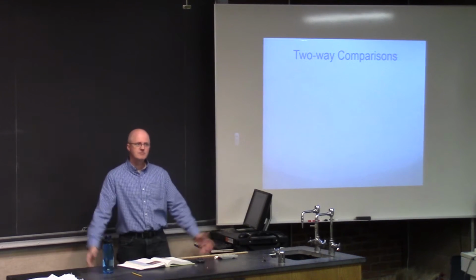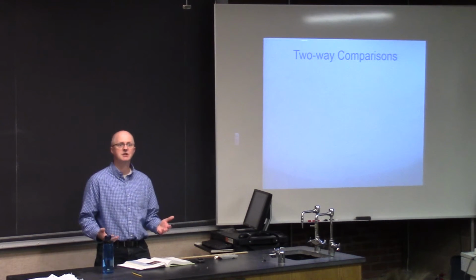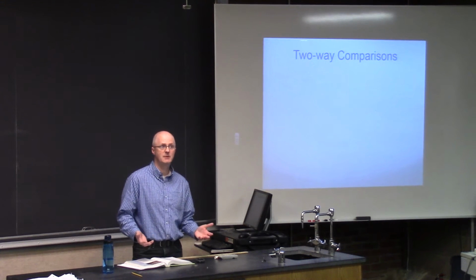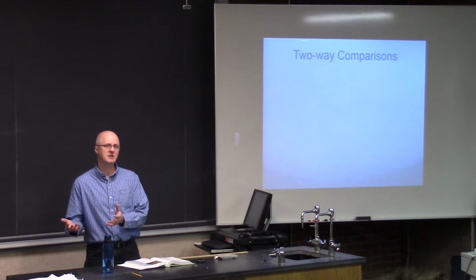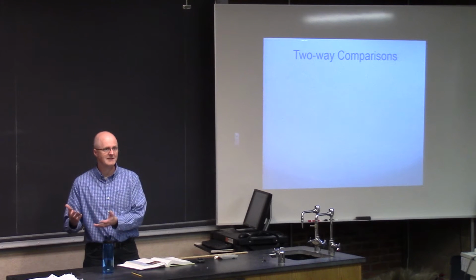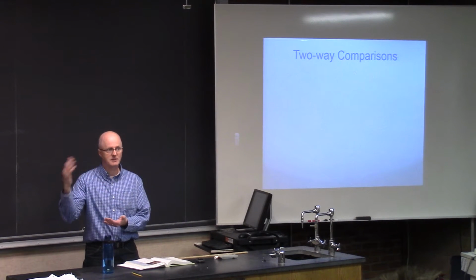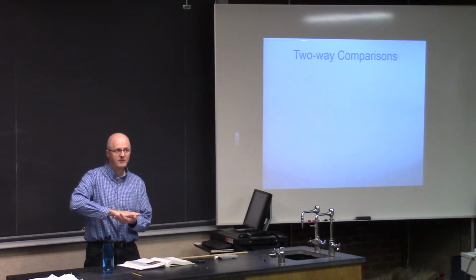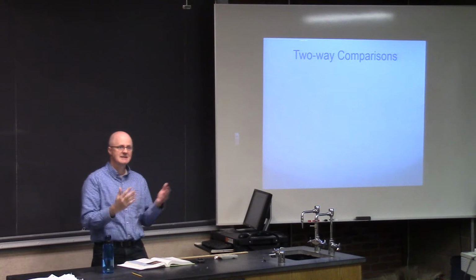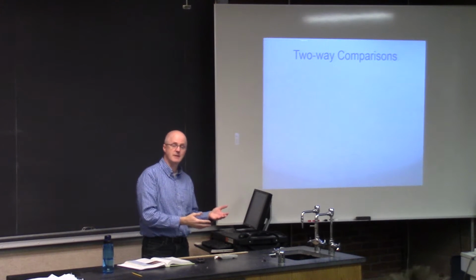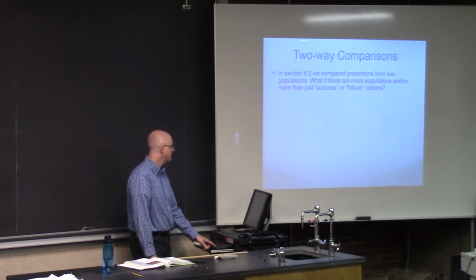All right, so Chapter 9. Chapter 9 is about what are called two-way tables, where essentially you have two categorical variables that you'd like to compare, and it's kind of analogous to regression, though regression is with quantitative variables. You're looking at relationships between explanatory and response variables. Does one variable explain the other? Does one variable respond to the other? Same kind of thing here in Chapter 9, except it's with categorical variables. We'll consider an example in a minute.